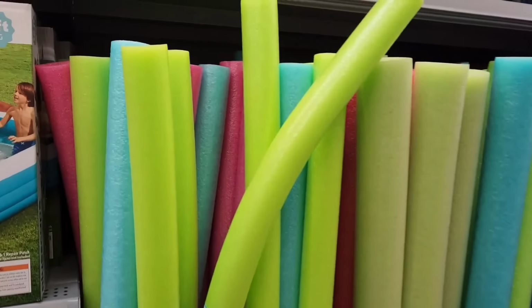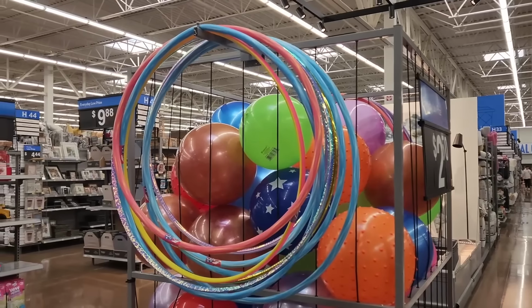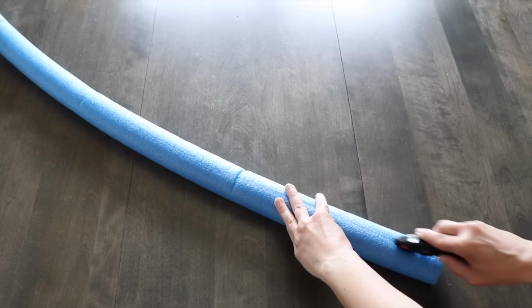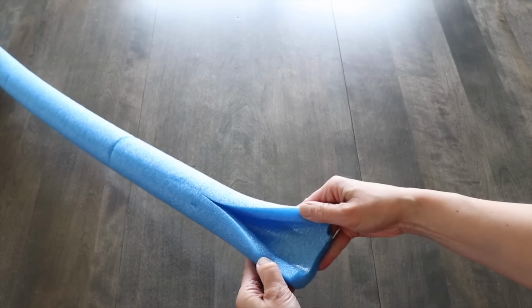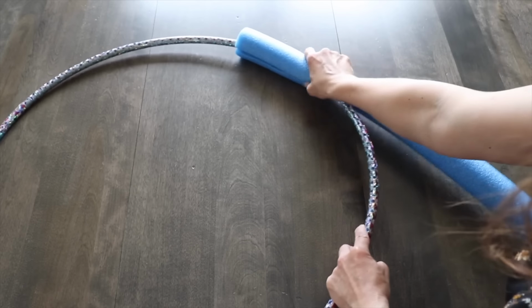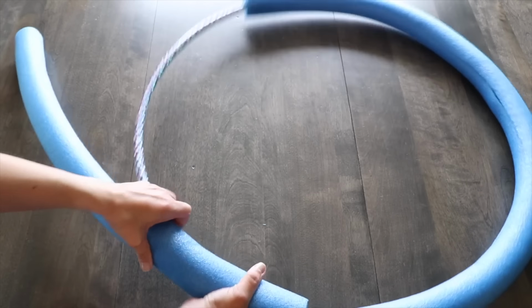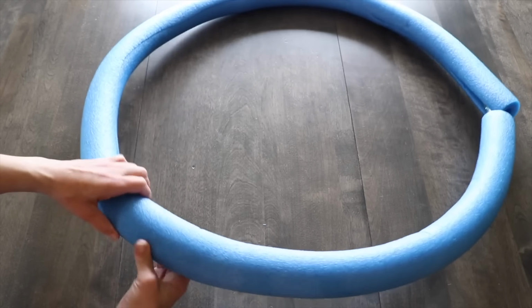Grab a pool noodle and a hula hoop for this front porch decoration. I'm going to use a utility knife to slice the pool noodle vertically. This is going to allow me to open up the pool noodle and slip it around the hula hoop. I'm going to need about 1.5 noodles to cover this hula hoop. Now I'm going to grab some duct tape and just secure the pieces together.